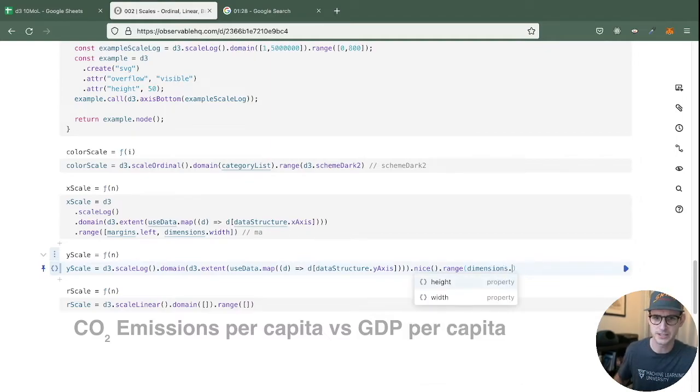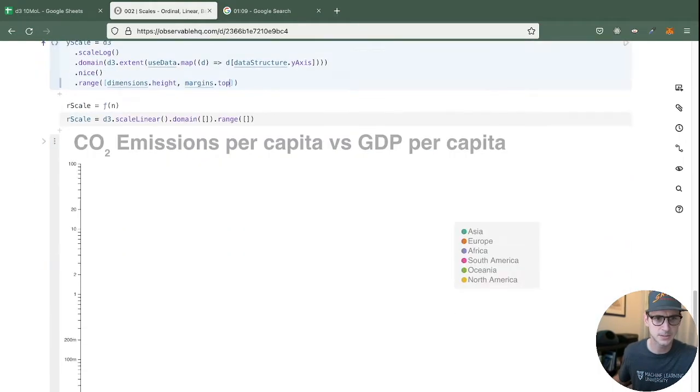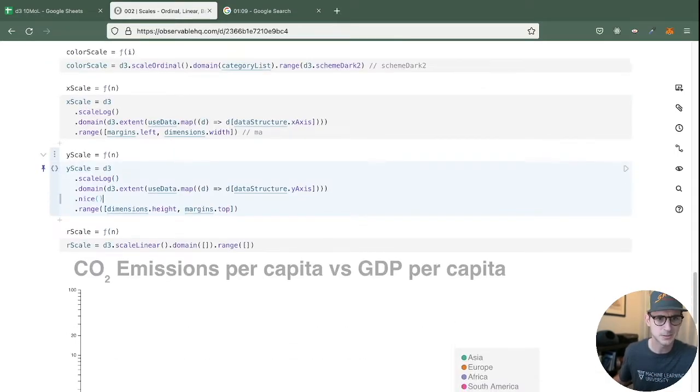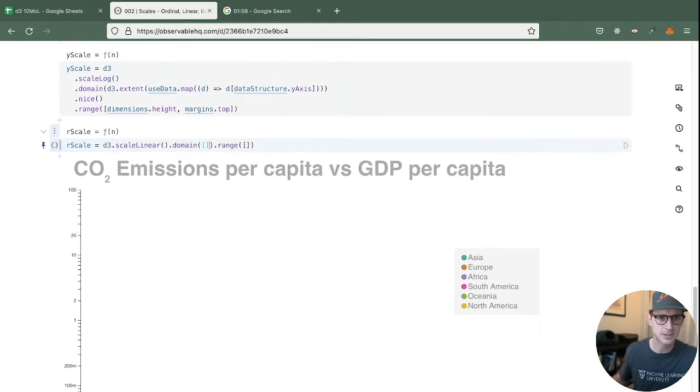That's the way it is. Why is it lagging? Height. Don't forget to make it an array. Margins dot top. That's logarithmic too. Great. This one's nice. We're going to keep it nice. You'll see why. And R scale, last one.